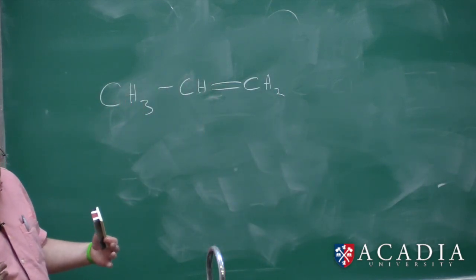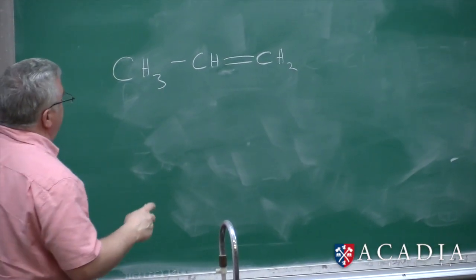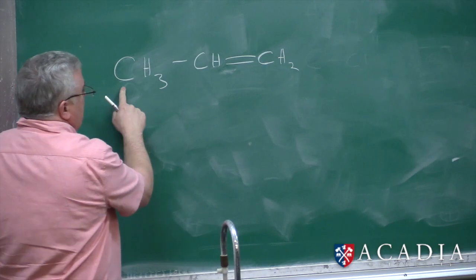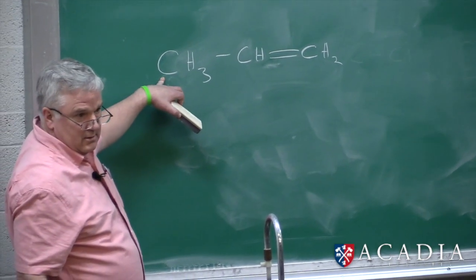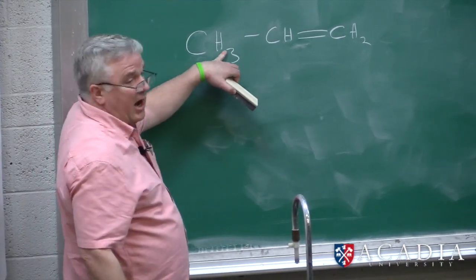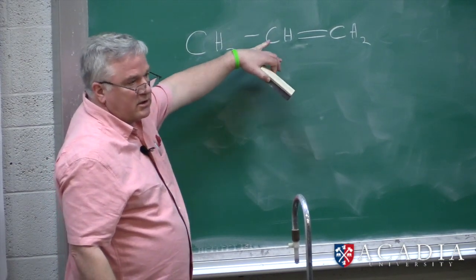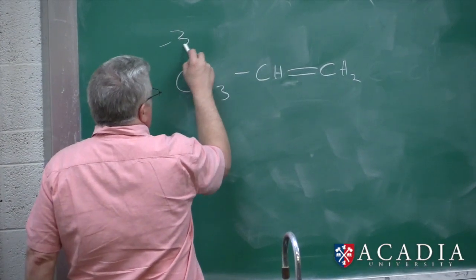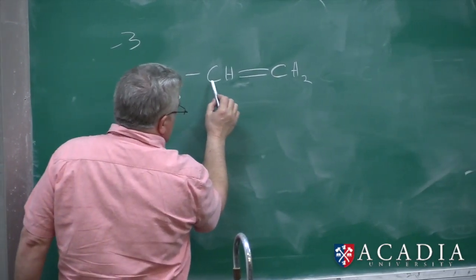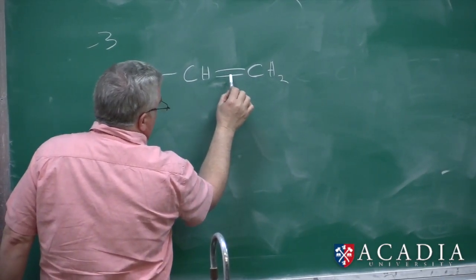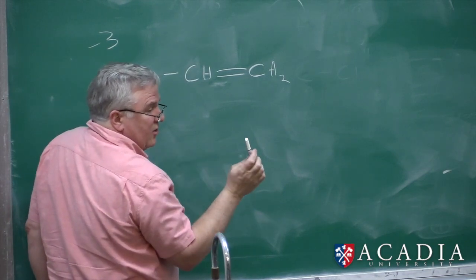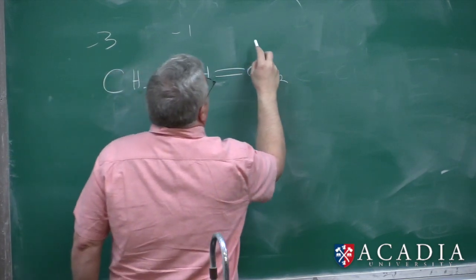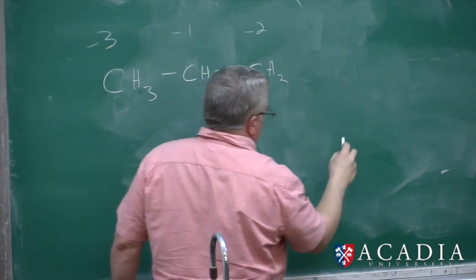Now, it gets a little silly because in actual fact, if we did the oxidation numbers of each of these carbons, what's the oxidation number in this carbon? It's got 3 hydrogens and 1 carbon. So 0 for the carbon and -1 for each. So it's -3. This one has 3 bonds to carbon and only 1 bond to hydrogen, so it's -1 and -2.